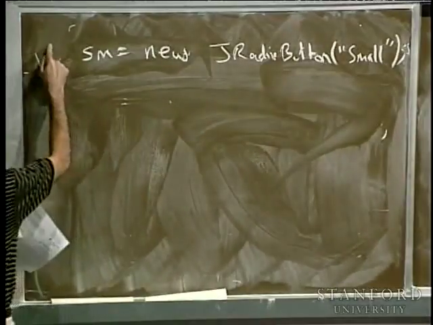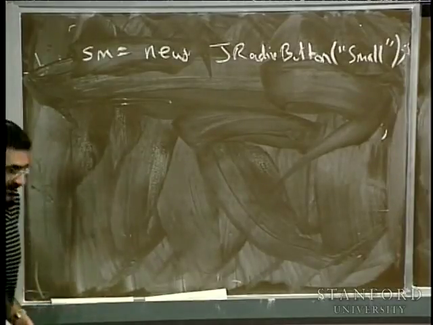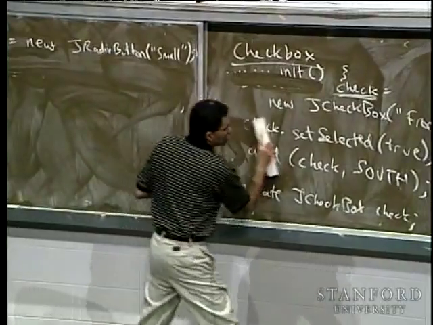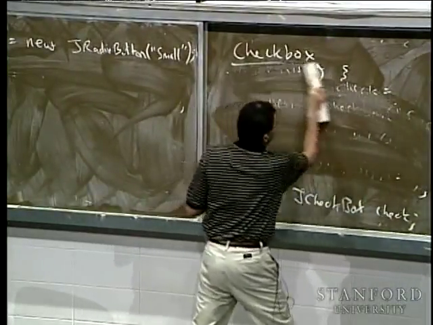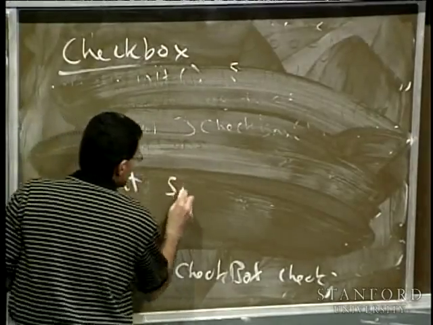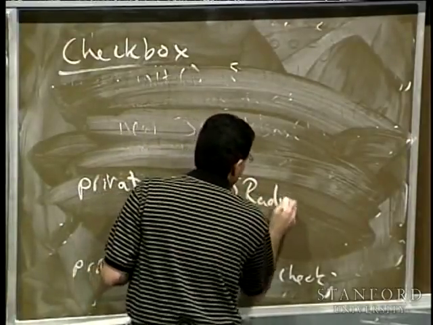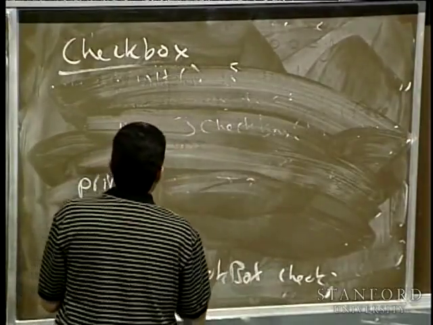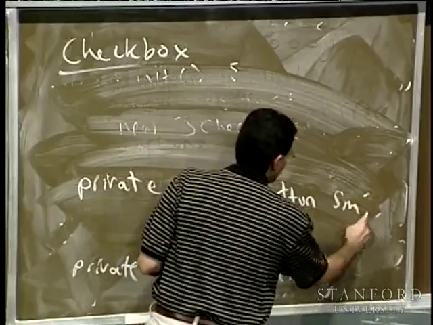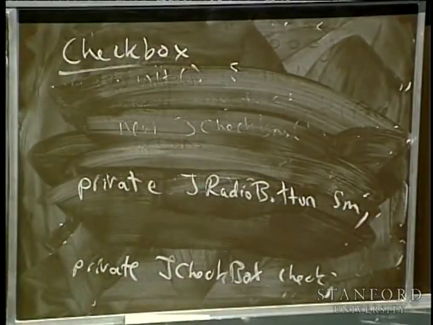Notice I haven't declared a variable out here. Again, a radio button is something that we want to be able to keep track of over time. So small, we would actually declare over here. Let me increase the amount of space we have for variable declarations by getting rid of init for right now. We would declare small by saying private JRadioButton small. Okay? So that's going to be another private variable for us. We're going to create it in our init method somewhere, or perhaps another method that gets called from init. We create the small radio button.